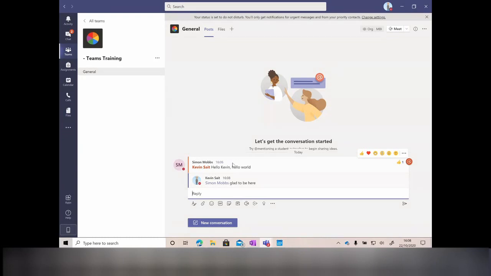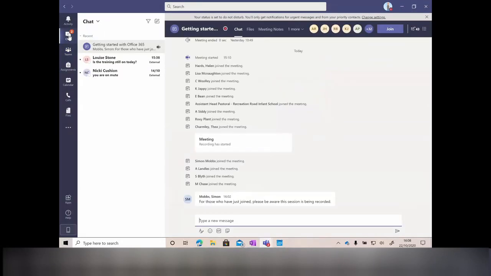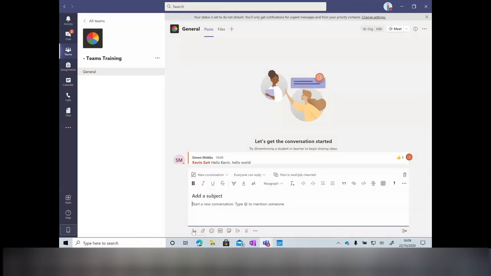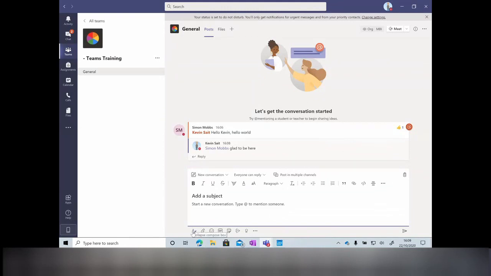So now that we've done a basic kind of message to each other, what we can do is maybe tell our team that we've got a bit of an event going on. So we'll hit the format button here. So this is like a rich text editor. So you'll want to do a little bit more than this, but we want it to stand out. So this could be, for example, an announcement rather than a conversation. And we can say that Teams training will be at 4 p.m.